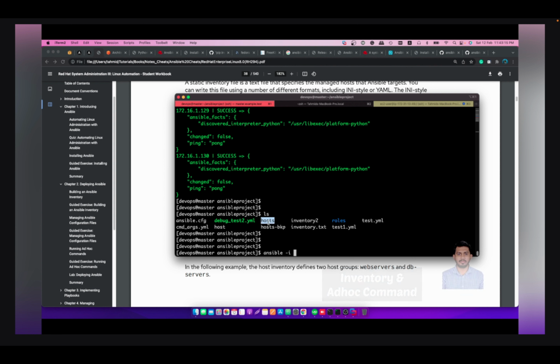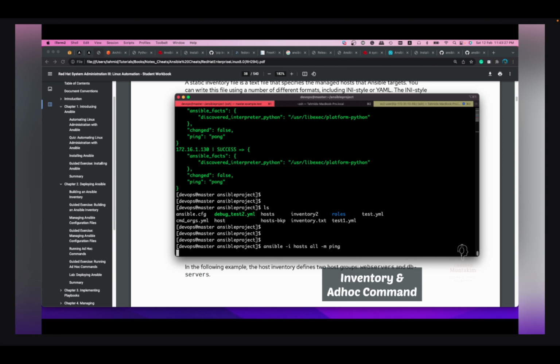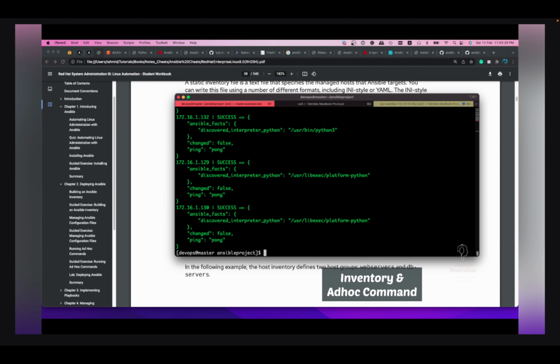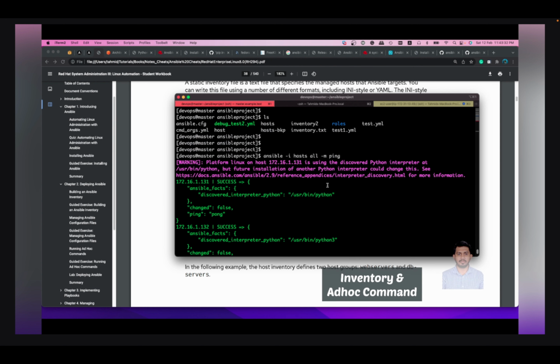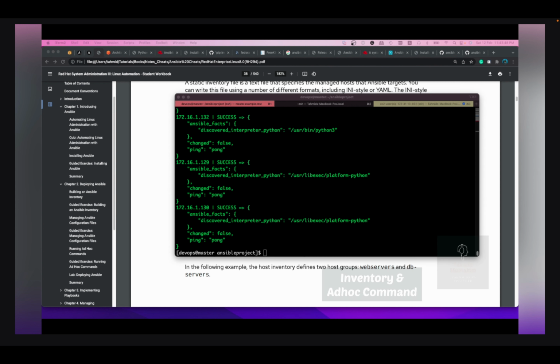I'm mentioning the same hosts inventory file again and running the same command, ansible all -m ping. Yes, it is pinging all four from that inventory file. So you can change the inventory file from the cfg file, or from the command line itself with -i.